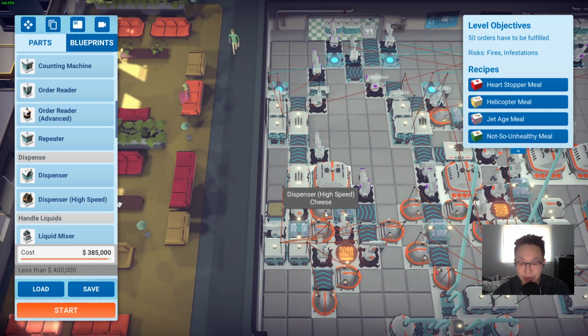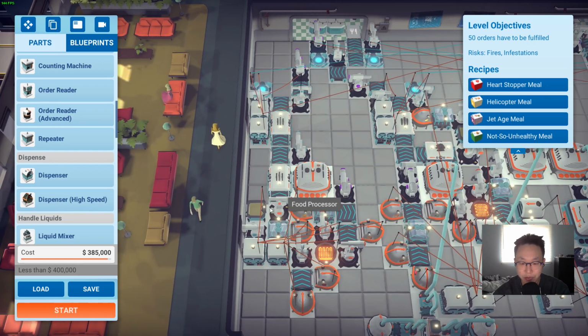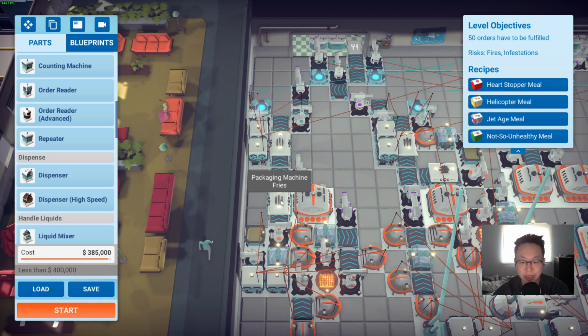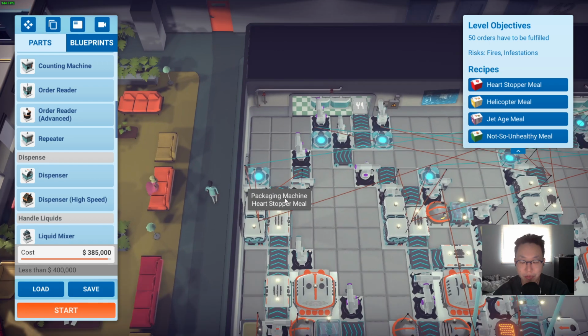Okay, and then we got here a potato going through the food processor. Wait, no, cheese, sorry, cheese. I was like, that's not a potato, that goes into the fryer. This is the potato, set to 5 seconds, goes to the food processor. This arm grabs it, puts it in the fryer. This arm grabs it. You got it set to fry potato wedges. And then it goes into the packaging machine to make fries. And this will combine it with the burger to make the Heartstopper meal.